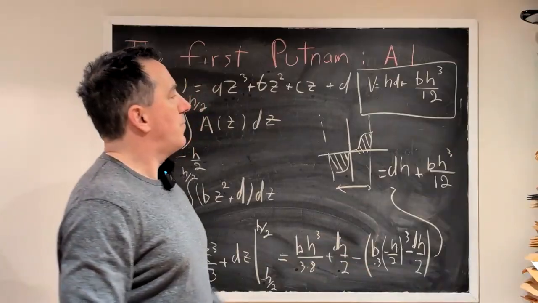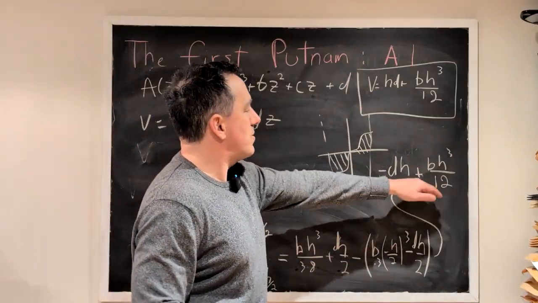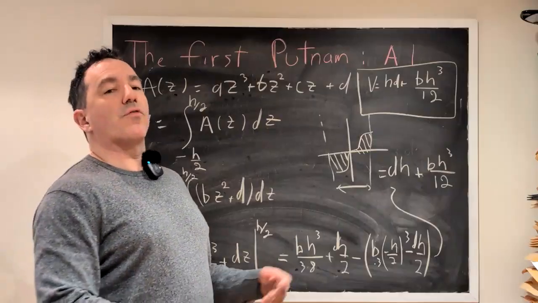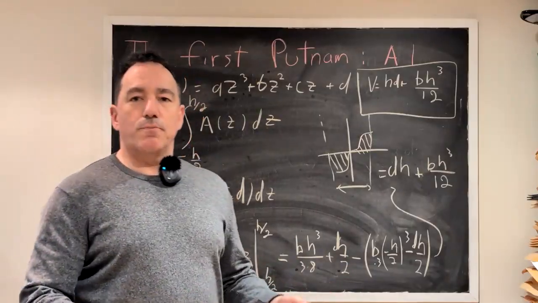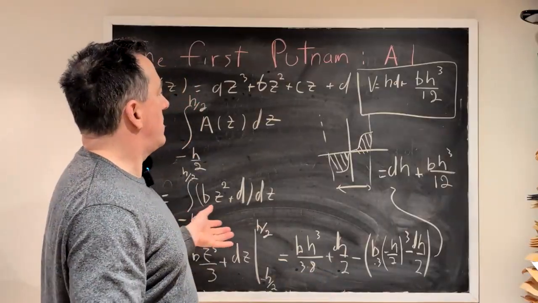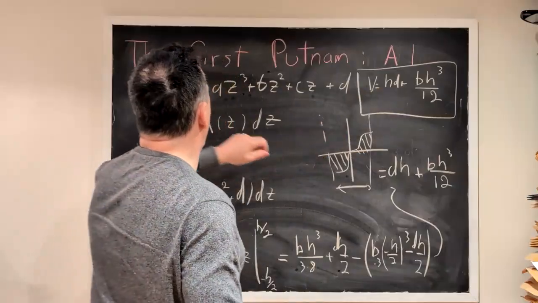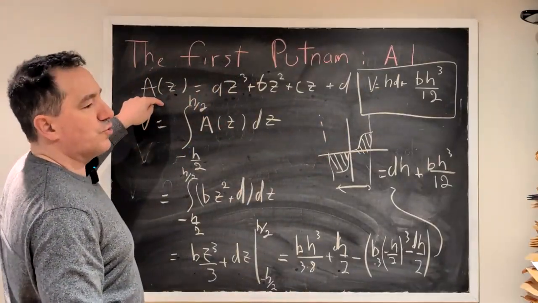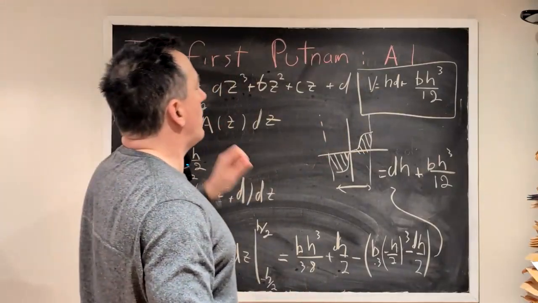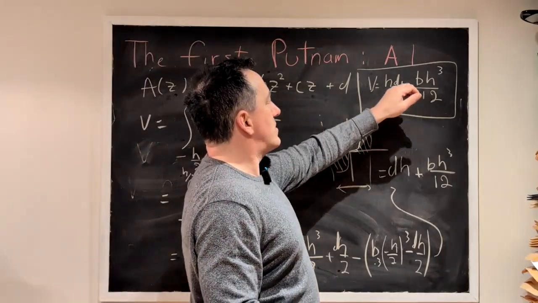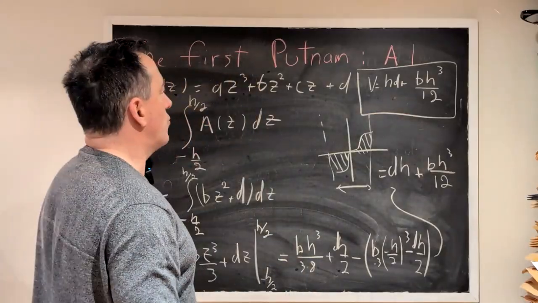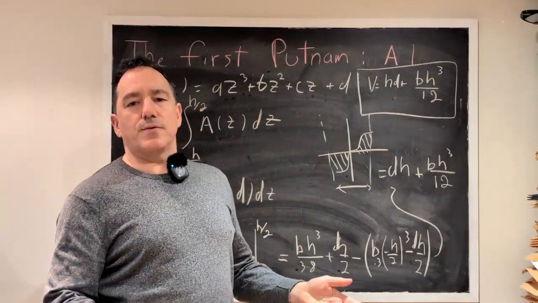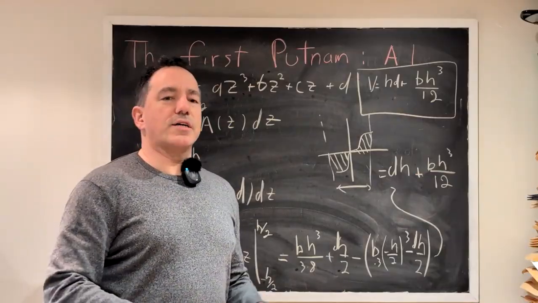And of course, we see that these two expressions are identical, which proves the first part of the problem. Now in the second part, we will use this formula. So instead of having to do an integral, which we don't want to do each and every time, we'll use this formula, which is simply algebra, to try to get the volume of a cone and a sphere. So we'll get to the cone on the next board.